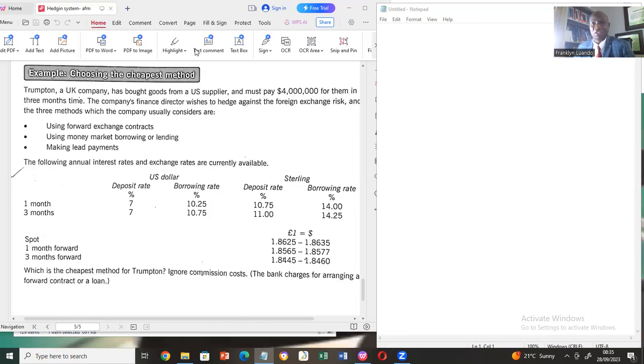Under the forward exchange contract, the business entity will enter into a contract with the bank and agree on the exchange rate to be used in the future at the date of the transaction. So the entity is protected where the exchange rate is adverse, because they still have to use the agreed exchange rate. But where the exchange rate is favorable, the entity is disadvantaged because they cannot take the favorable exchange rate. That is the forward exchange contract. Now we look at the money market.